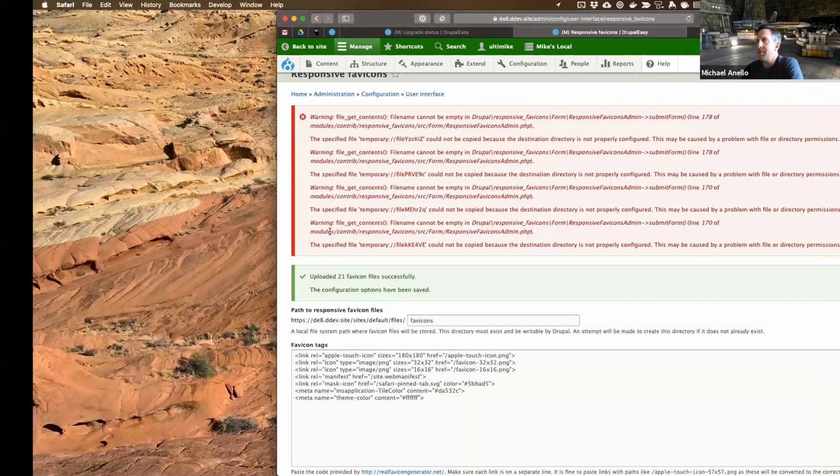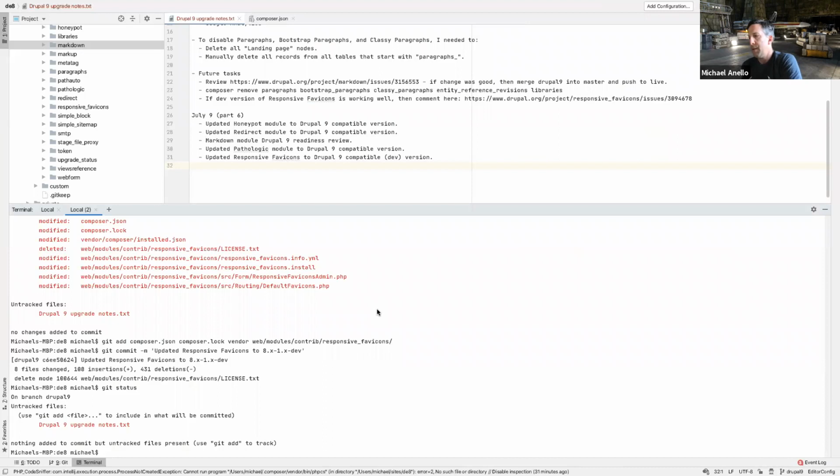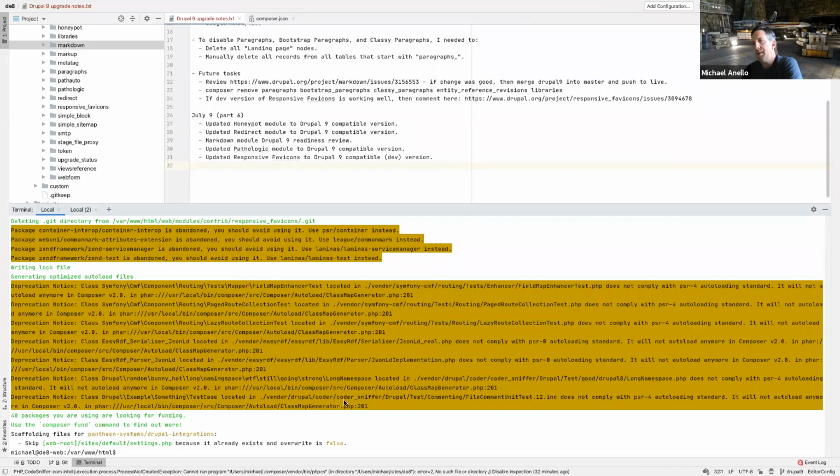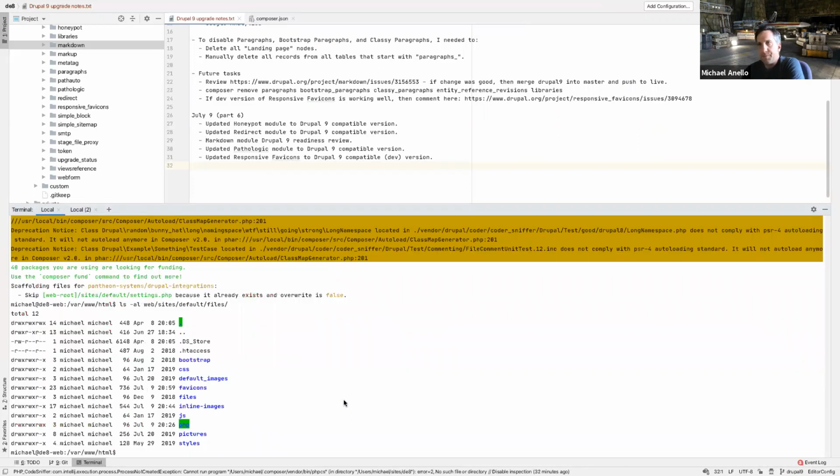What is going on? All right, let's check permissions first of all. ls -al sites/default/files. There's my favicons directory, writable by just about everybody. But actually, let's check inside the container. ls -al sites/default/files. Again, it's writable by group and owner.